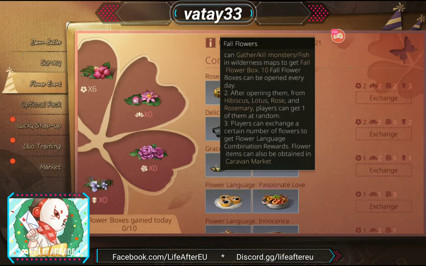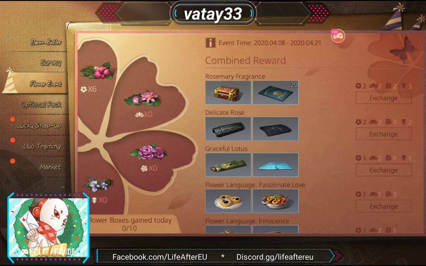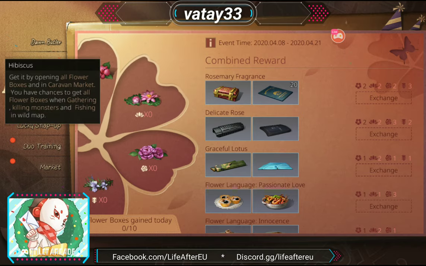at random. Players can exchange a certain number of flowers to get flower language combination of words. Flower items can also be obtained in Carver Market. Oh boy. You can buy them from the market if you are lazy. So you do your dailies as usual. You can gather, you can kill monsters, zombies, animals, whatever. And once you kill them, you will get boxes. And when you open a box, randomly you will get those flowers.